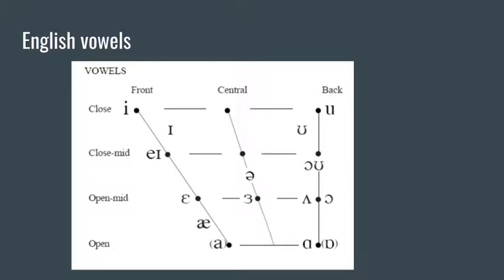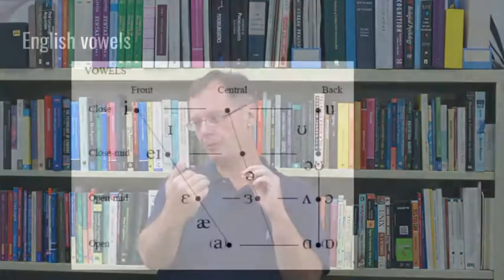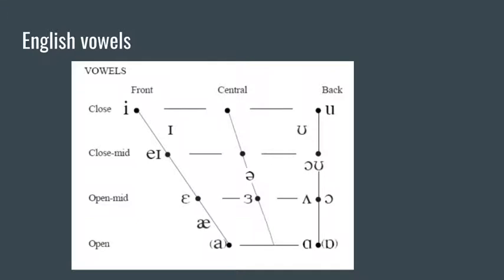Let's go through the back vowels. In the back of the mouth, at the very top, the back of the tongue is high up and tense. You get ooh, food, food. Now, if you relax, the tongue comes down a bit and then it's not quite as back, and you get the vowel in book. And this is not as common a vowel in English, so if you make mistakes, it's maybe more forgivable or easier for people to figure out what you mean.